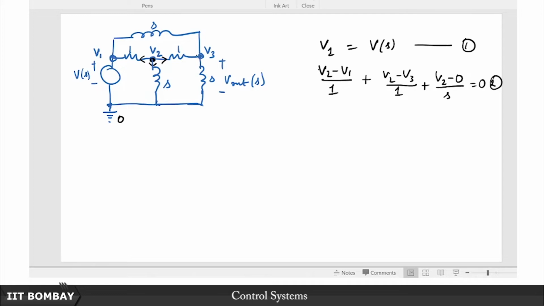What are the currents flowing out? So when you are considering the third node, you consider the directions of currents like so. So you basically have (V3 minus V1) over S, yeah, that is this branch, then (V3 minus 0) over S, that is this branch, plus (V3 minus V2) over 1, again equal to 0, yeah, that is this, okay.